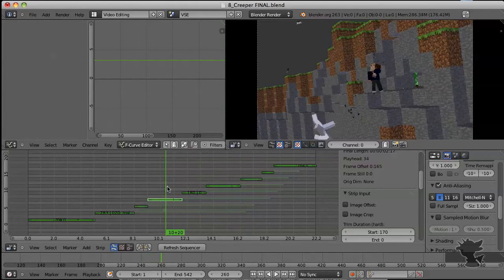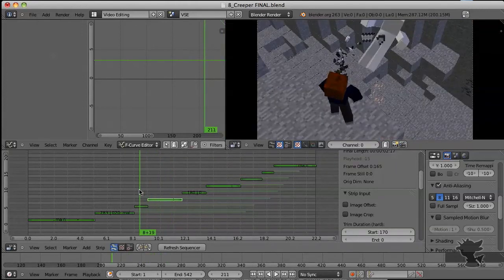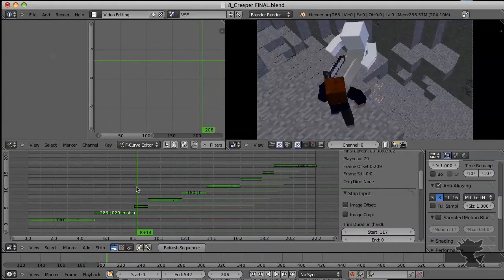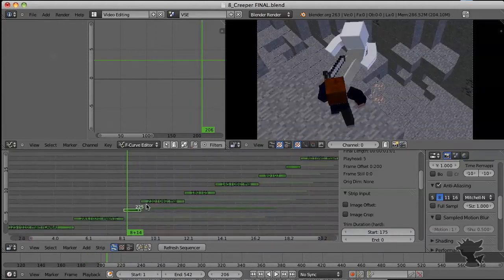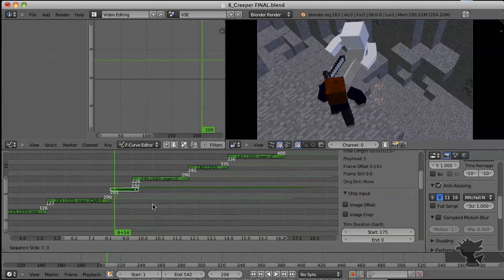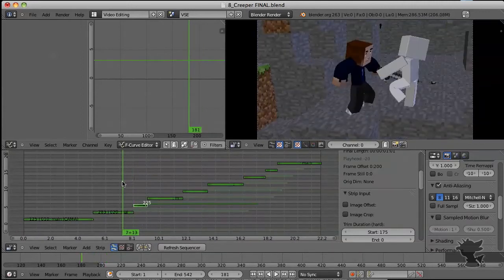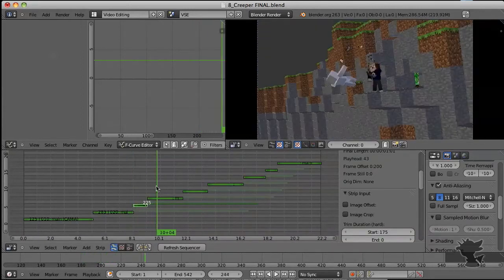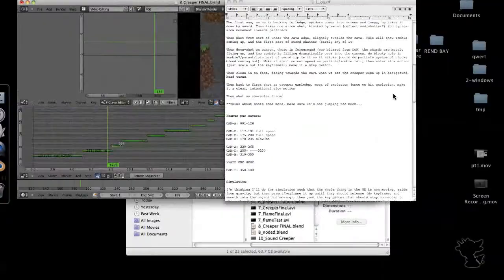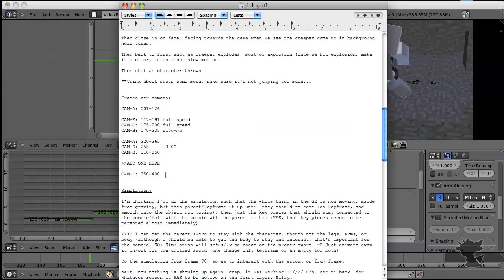Probably overkill, but because I have everything as scene strips, I'm able to drag and move these individual handles as much as I want without it actually affecting the timing in the original scene. And so in this way, as you're animating, you can see or think to yourself how you want everything to break down.